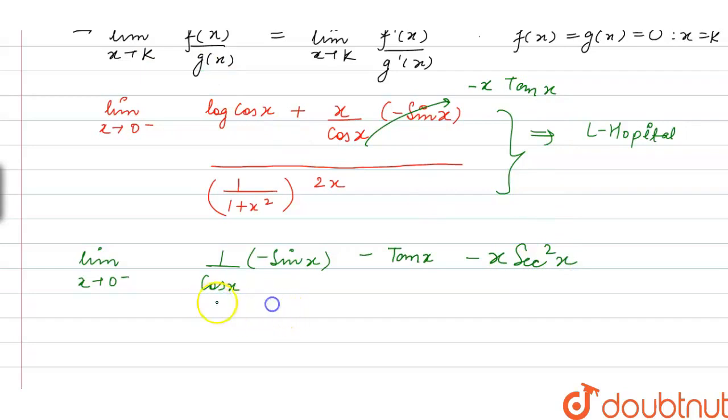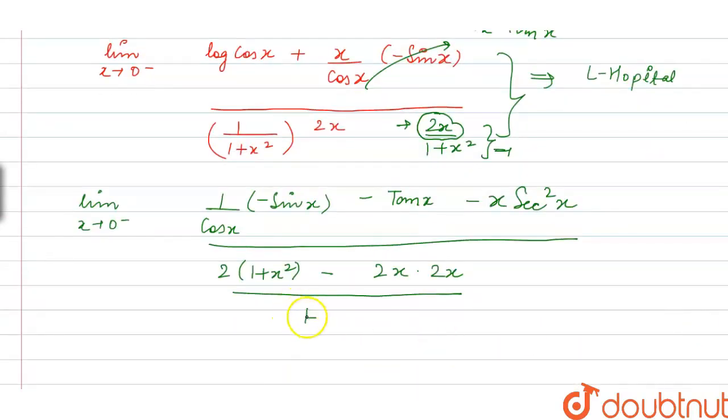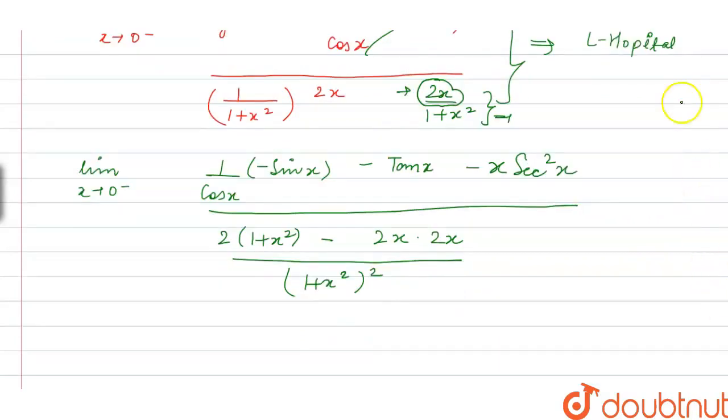And now differentiating the denominator part. So in the denominator we have 2x upon 1 plus x square, right? 2x upon 1 plus x square. So for this we need the division rule. So for this, first of all, we are going to differentiate the numerator. So that is 2 multiplied by 1 plus x square minus differentiation of denominator part, that is 2x multiplied by numerator 2x, and then divided by square of denominator, that gives us 1 plus x square whole square, right? So this becomes the differentiation.